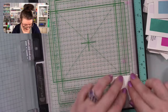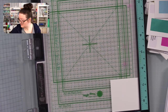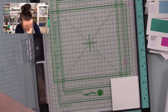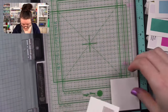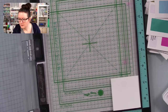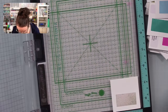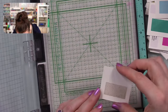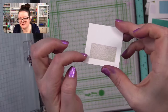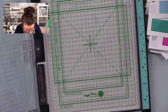So let's do that a second time. Let's actually make sure I get this clean. Let's take stamp cleaner again. And actually, what I'm going to do is stamp the back of this first, just to make sure that I get that right. Better. Yeah, that's how it's supposed to look. It's not supposed to have purple in it. Okay, this is better. Let's give that one more wipe.